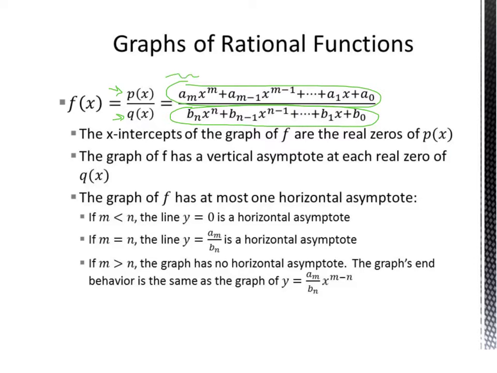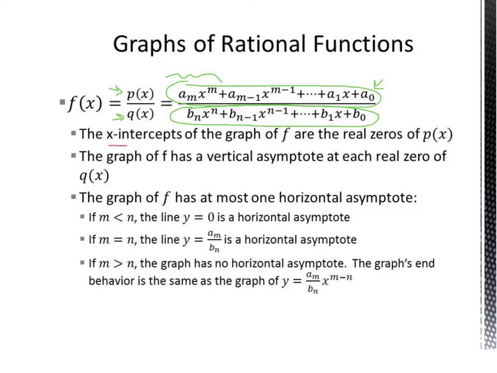So this is just the largest degree, so we're in descending order, and a sub m is just its coefficient, and then you're just working your way down to this last number, which is going to be your constant. So same thing, top and bottom there. But three really important things that we're going to learn from this.